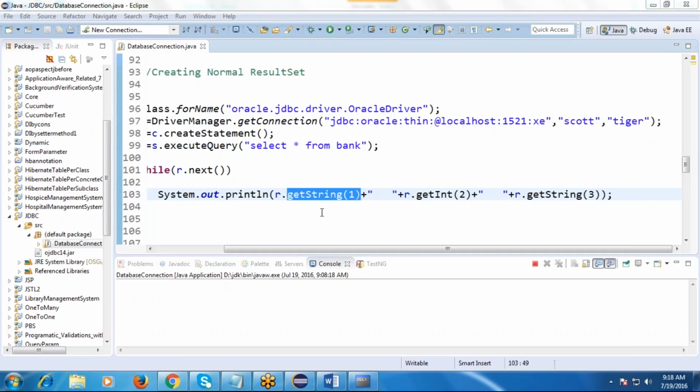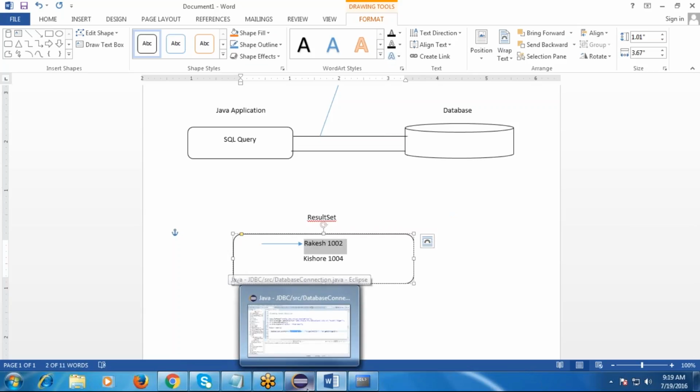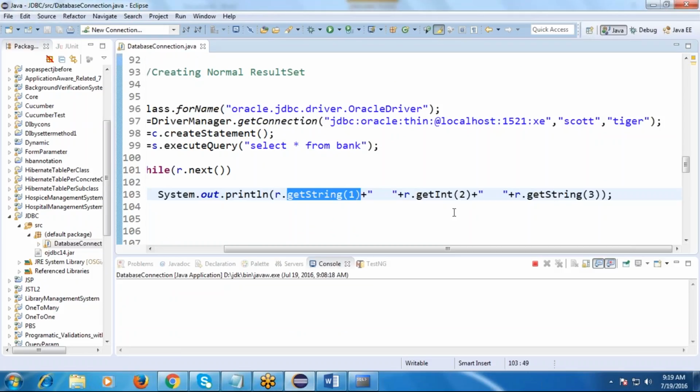Yes, position. Exactly right. This is the first position and this is the second position presented in the record. So from this record, we get the values from different positions using 1, 2, 3, like that we wrote the code.